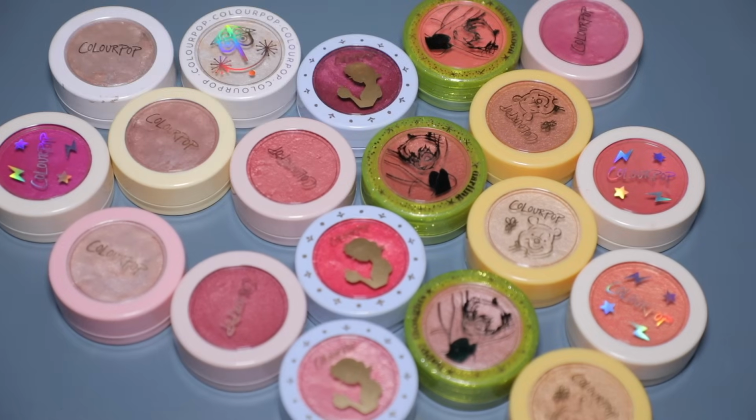I loved the ones that they came out with recently for the Snow White collection. I think the shades are so pretty. And I don't have any like duplicating shades, anything like that. I love these all for different reasons. The Winnie the Pooh ones are so beautiful. They have a gorgeous yellow undertone to them that's gorgeous, like this golden reflect.